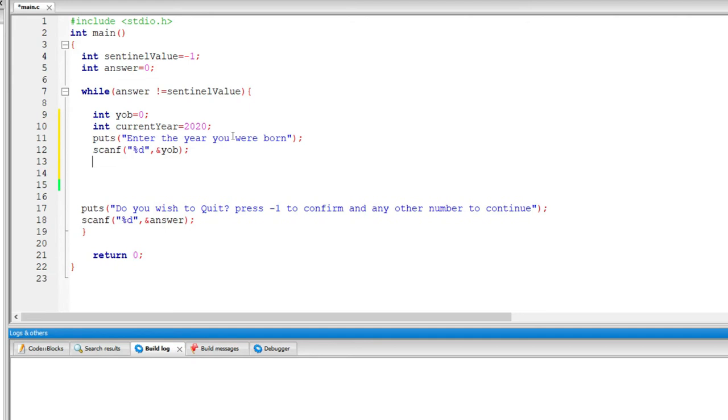Don't forget to terminate the statement. So we have when this person was born, so we've captured that detail from our keyboard, and now this will allow us to find the age. So the age is simply the current year minus year of birth, right?